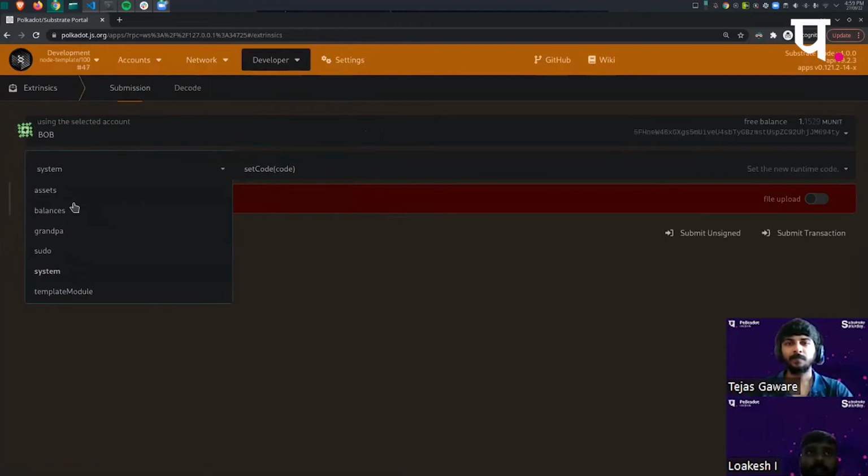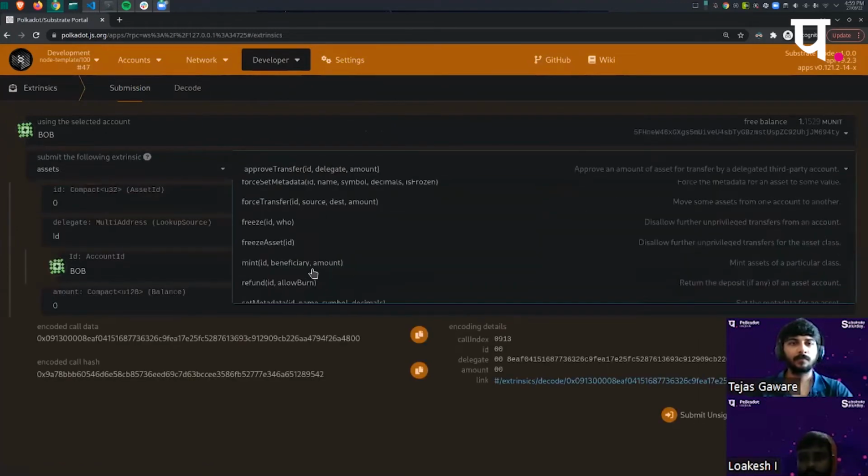But what if you want to build your own logic, like for example a bonding curve? What is a bonding curve? For every native token, like how one Ethereum is 1.5 million US dollars, similarly, the price comes on a curve. It's called a bonding curve. Similarly, for my token I want to implement a bonding curve, or the concept of staking. If the Batman token can be staked, people can stake their Batman tokens, and once the stake has been completed, you can earn some rewards out of the stake or a liquidity pool. These are all extra features that you can build, right?